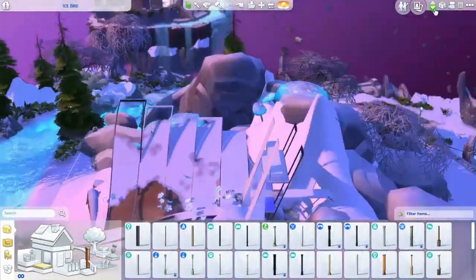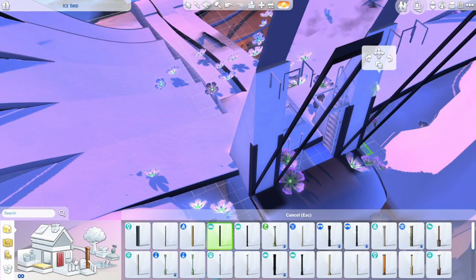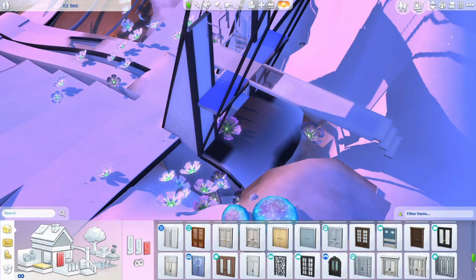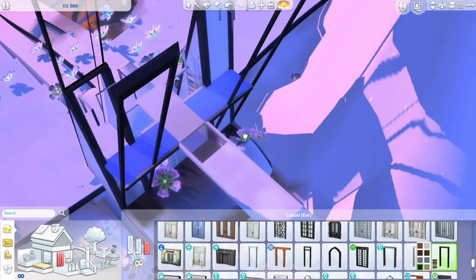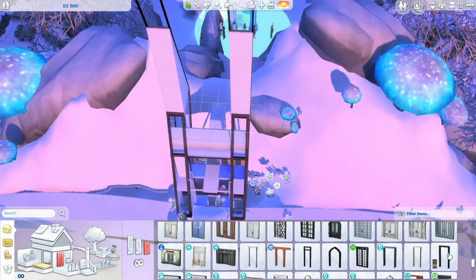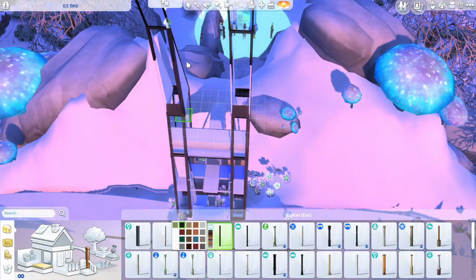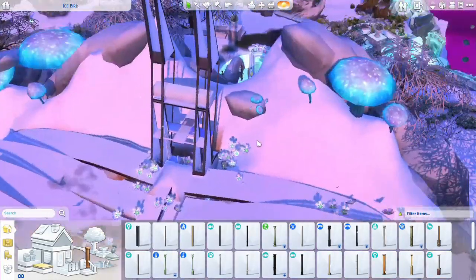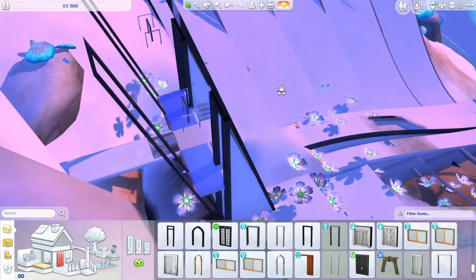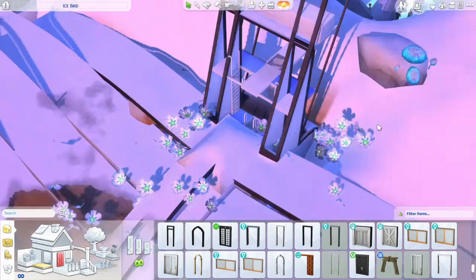So yes, I made a decision to place in a lot of glowing mushrooms and glowing flowers. I just embraced the alien magical feel, you know. Yeah, I went with these items, the glowing flowers, you can see them here, the glowing mushrooms. They are items that came with the Get to Work pack. The very first expansion pack for The Sims 4, and there's an alien world with that pack as well, Sixsom.